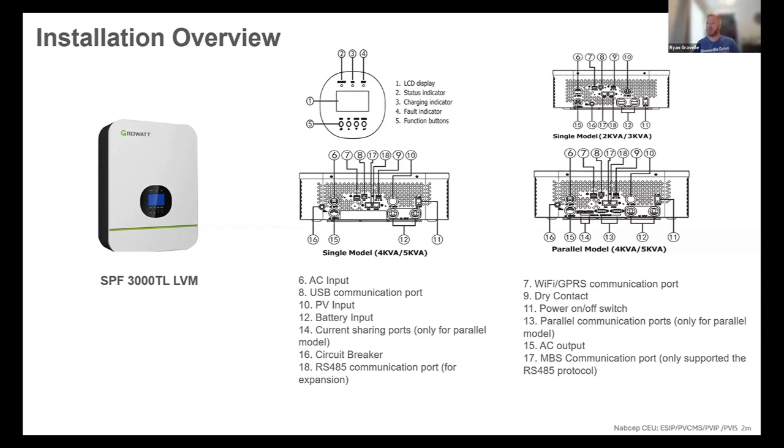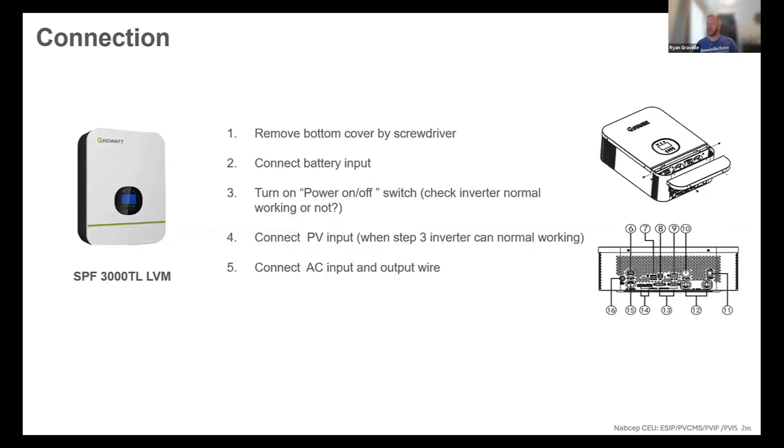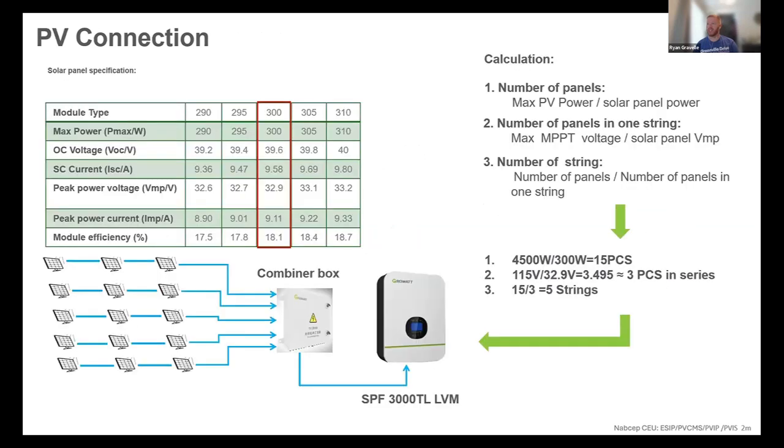But that said, again, all the terminals would be on the lower side of the cabinet and accessible by removing the lowermost terminal cover. As you can see on the left-hand side, it would be below the green line there. That said, the SPF DVM is a little bit larger of a unit, but the terminals are actually exposed on the bottom. Again, this is the one that comes from the factory with a transformer built in and a split phase output available. Again, slightly heavier duty for, again, off-grid use. But again, we can certainly provide any of the data spec sheets for your specific application, as well as images and installation guides as needed.